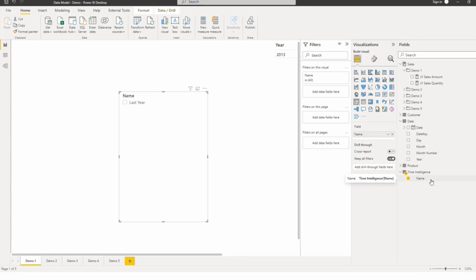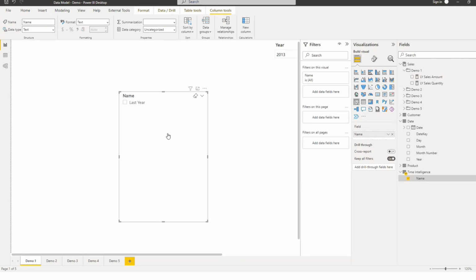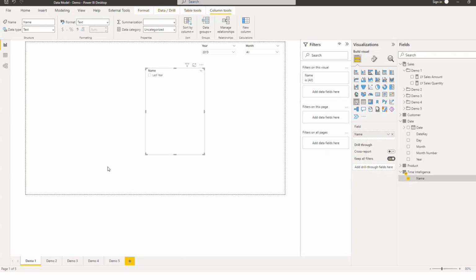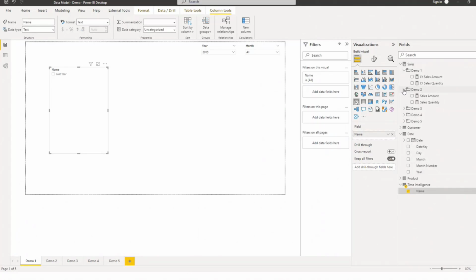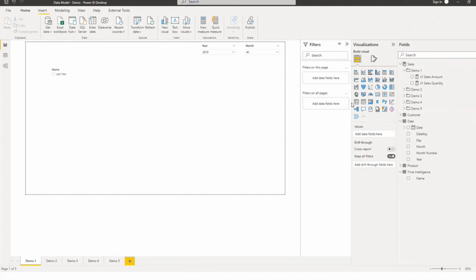And I just referred it to a slicer, which is a filter, to simply show you the effect of the calculation group, right? Now to show you the basics of how this works, I would simply get two measures.